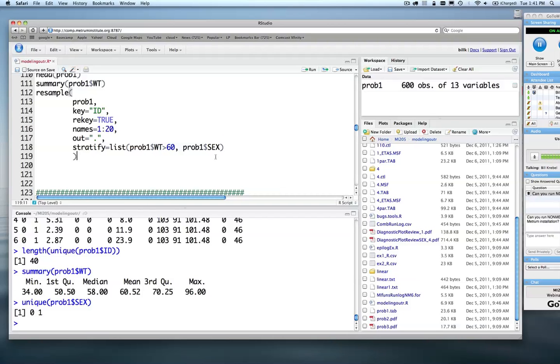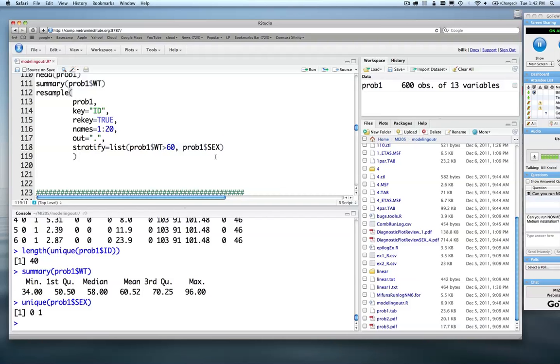If you tried to specify formulation as a stratify variable here, you would get an error message back from resample, because basically it's going to say, okay, within my unique key, so within each ID, is there a unique level of stratification? If that's not true, resample is going to give you an error message, because it's not going to let you split up a subject. So it's not going to let you take part of only half of a subject. It's going to take a whole subject at a time.